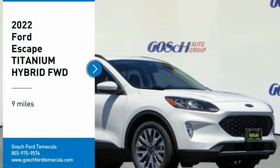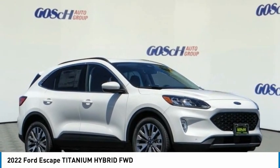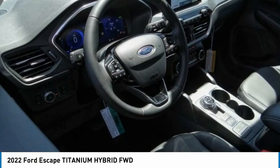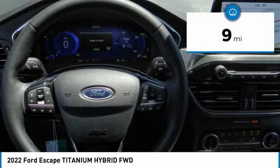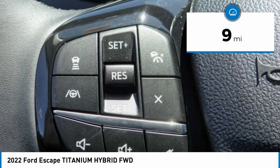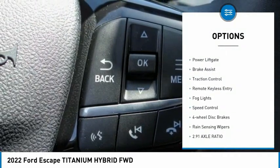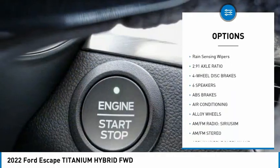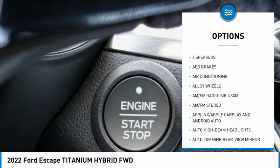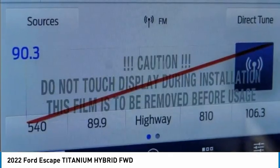Looking for the right vehicle? Check out the 2022 Ford Escape — gas engines, flex tow, sip and go. This vehicle has less than 100 miles. Here are some of this vehicle's great options: electronic stability control, alloy wheels, power lift gate, brake assist, traction control, remote keyless entry, fog lights, speed control, four-wheel disc brakes, and rain sensing wipers.